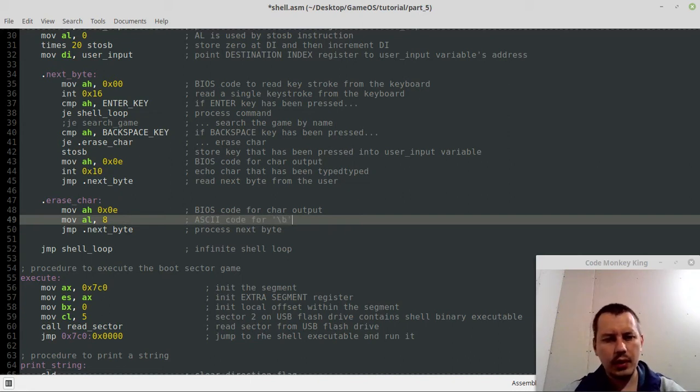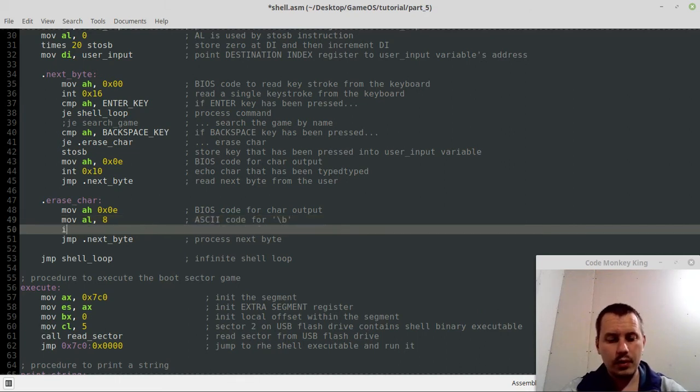This is what we want to print, and int 10 hexadecimal. So here we just move the cursor one step back.